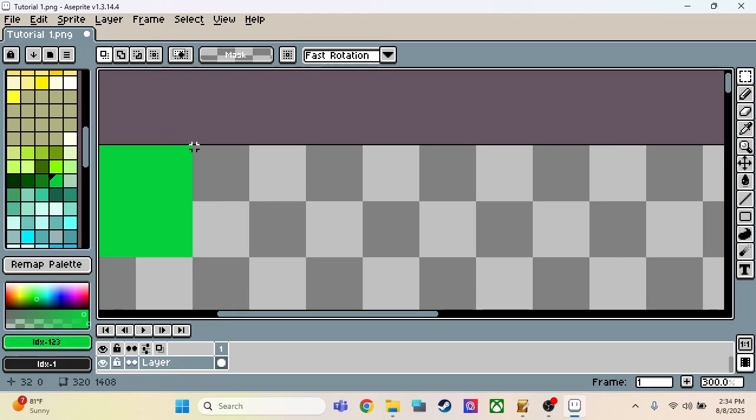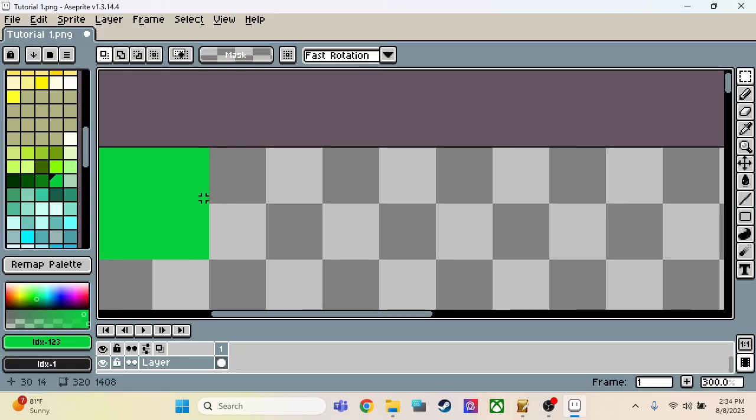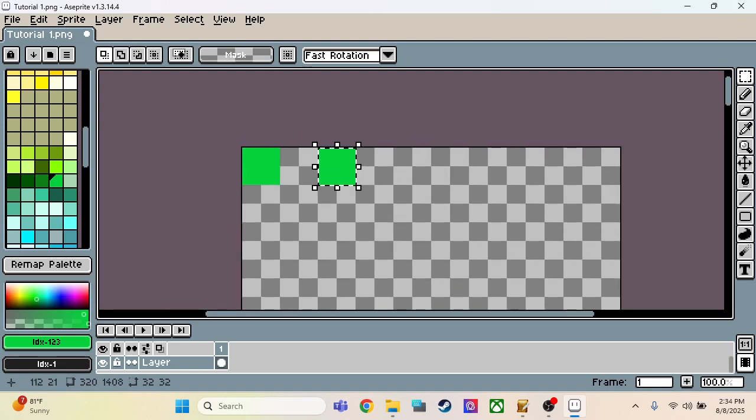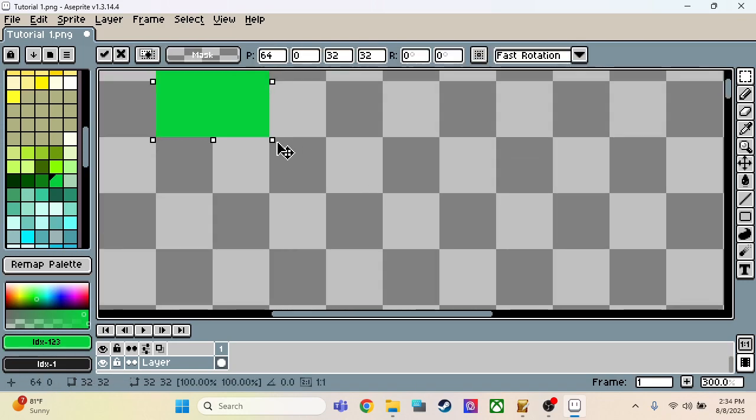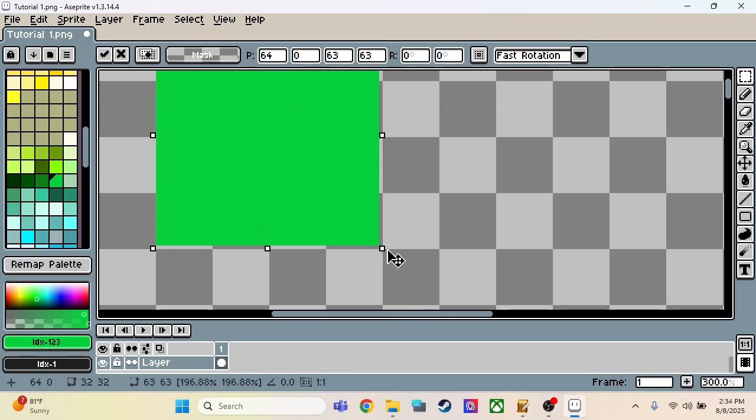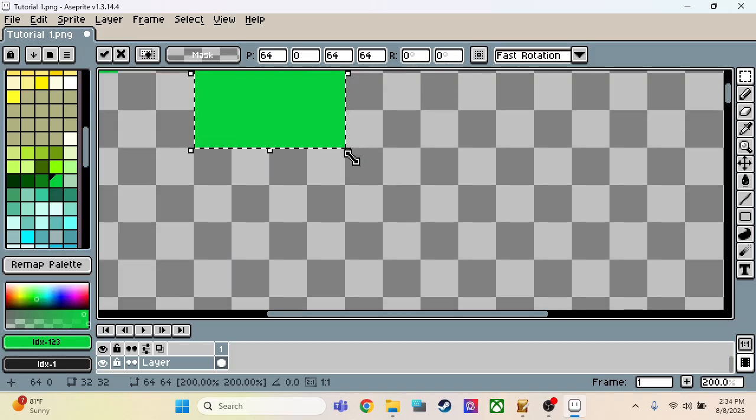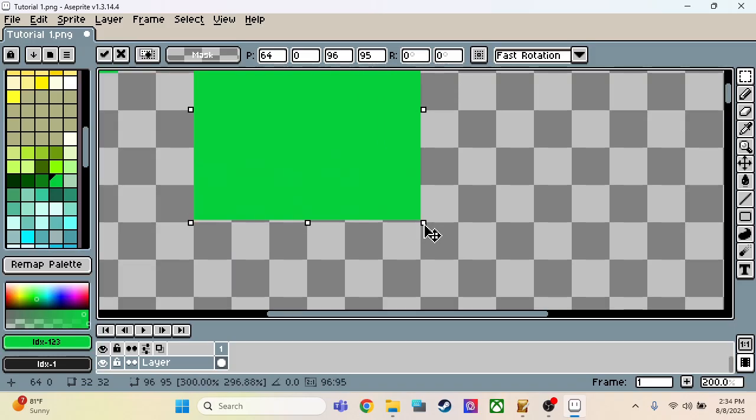Now I want to create some water. So I'm going to take this one, and I'm going to make another one right here. I'm actually going to make it, if that's 4x4, I'm going to go down to here, and then I'm going to do one more, all the way down to here.